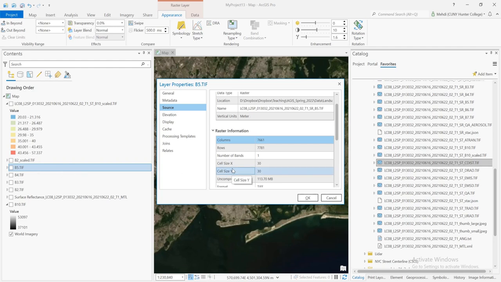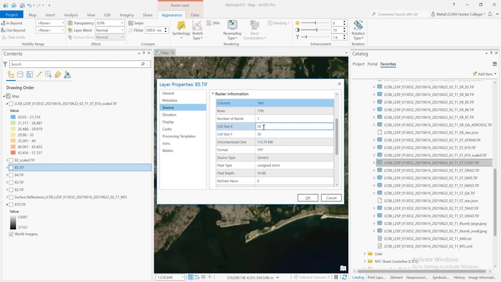There are formats like JP2 that can have more than one band in one file. Then you will have multiple bands. Cell size is 30 meters because we know Landsat band 5 is 30 meters. The format is TIF, and there's another thing here.